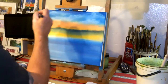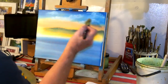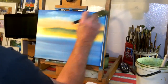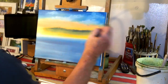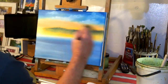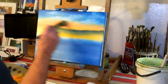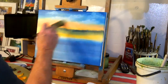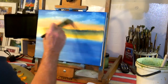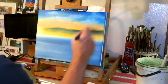Like so, very gently. Go right over the top, just like that. Very gently. Tap it off. Make sure you try to keep that nice and clean. There we go. And tap them down a little bit. Once you got it clean, you pull them down a little bit. Like so. Just like that.